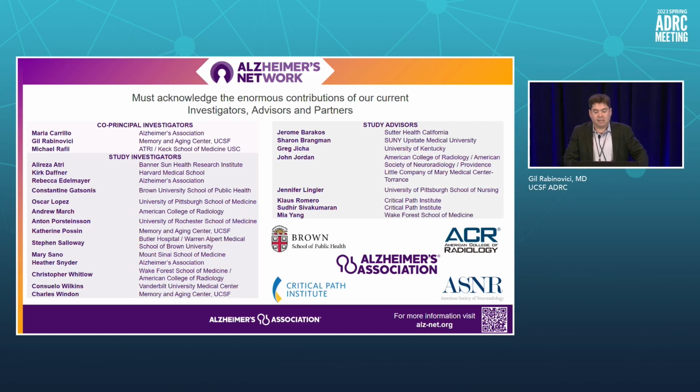ALZNet is led by Maria Carrillo, Mike Raffi, and myself, and you'll see a lot of very familiar names from ADRCs in our list of study investigators and advisors. Also, a big shout out to Heather Snyder and Rebecca Edelmayer from the Alzheimer's Association and Andrew March from the ACR, who have been working tirelessly on this effort.